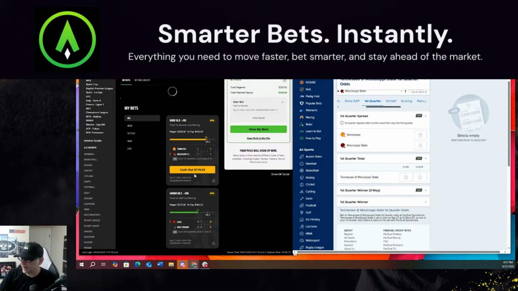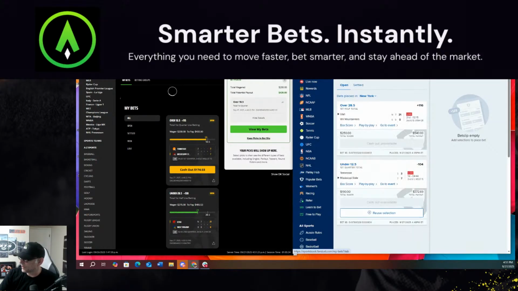Over 10.5 is now massive money. Over 10.5. Looks like it won't happen. And then we did 10, 11, 12, 13. So we're under 12. So which is the one that I need to win more money? Under 12.5. I want the over to win. All right. We prefer the over. The under will cost us a little bit. So let's root for a field goal. All right, let's get back to it.